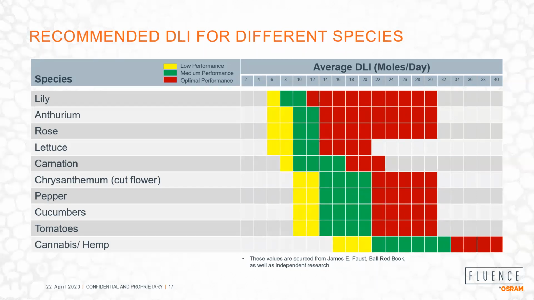And we're seeing and noticing that an optimal DLI level for cannabis or hemp flowering starts at about 30 DLI, which at a 12-hour period is roughly 800 PPFD. Now, some of you may be thinking that's extremely low. Some of you may be thinking, I have no idea what that number means, but it's a pretty general number for the amount of cannabis diversity that we have right now, as well as hemp.